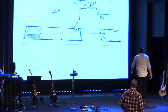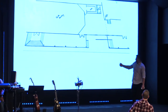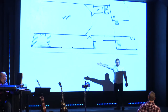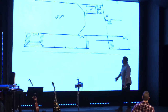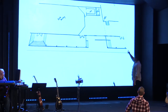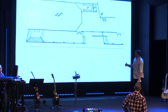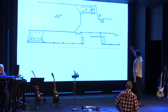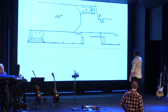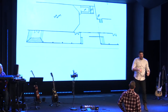Right now, where this dotted line is, that is the current wall. It would be the same wall that goes in line with the screen all the way down there. The cafe's on that line. We're going to tear that wall down, and all of that space between the buildings will become part of our lobby. What this will do is allow the cafe to be bigger and service better. But really what we're excited about is connecting the youth to this main house.